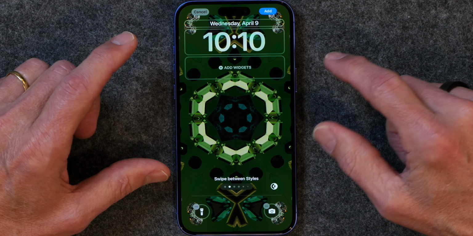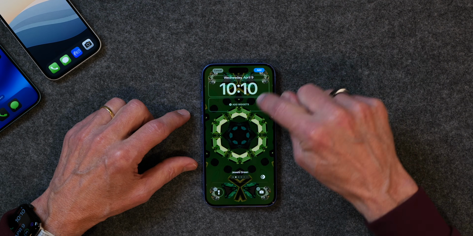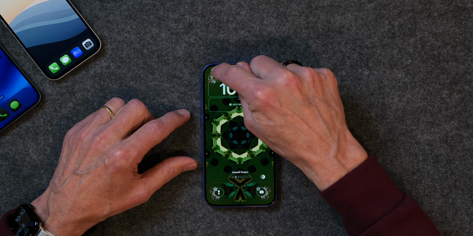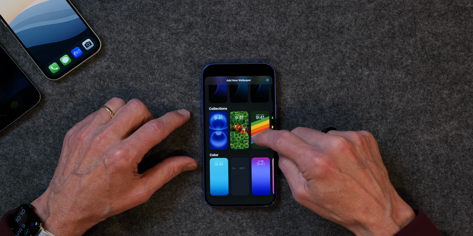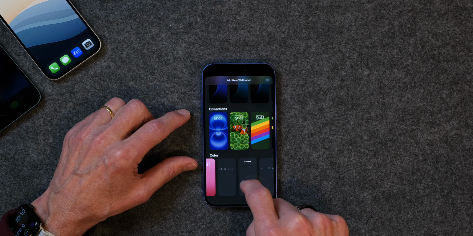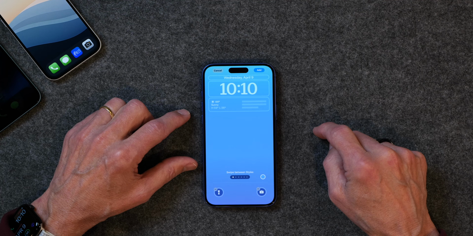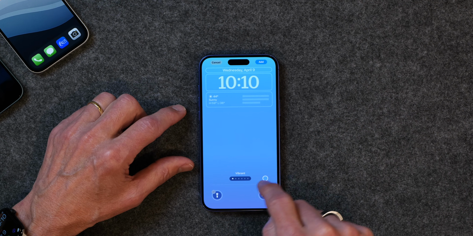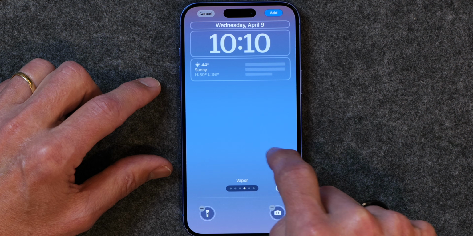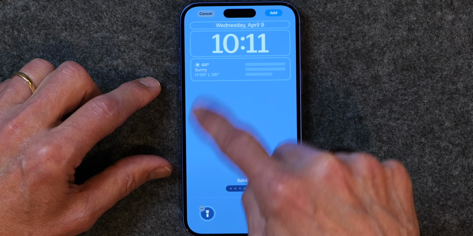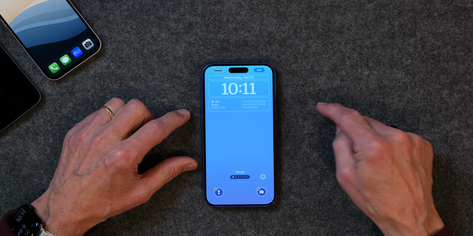If I had that on my screen and then I had a bunch of widgets around it, I'd never be able to find anything. My eyes just don't work that well. If you do choose something and you don't like it, you can just tap cancel over here. But there's already a lot of built-in things that you can choose from, including some simple ones down here like just color gradients. And you can choose something like this, and now you've got kind of a clean home screen. And also you can swipe between styles too. You've got vibrant, you can change it to a different tone, a deep, a vapor, a bright, and solid with no gradient characteristics at all. So you have some choices there.